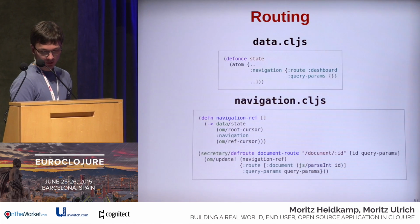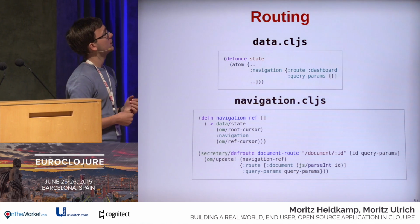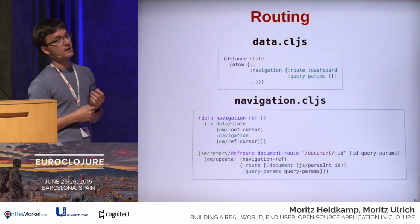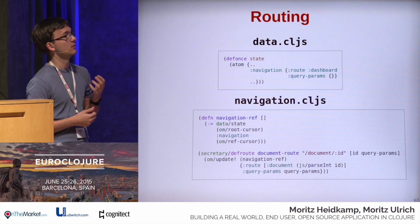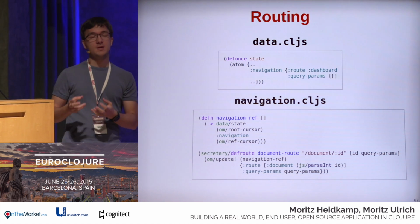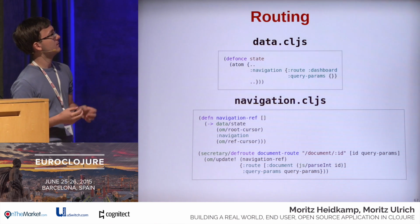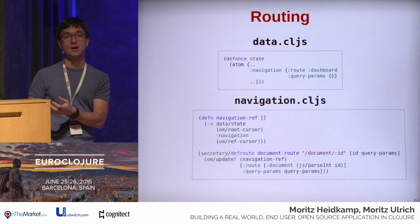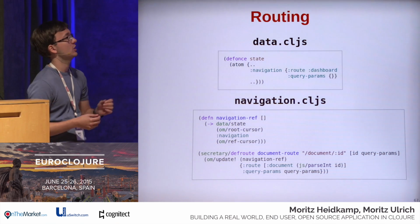Yeah, that's the document. Routing is another interesting aspect. I saw some applications on GitHub which always call om/root from their Secretary handlers every time the route of the application changes, the URL, sorry. And I find that a bit cumbersome because every time the route changes, the whole application gets destroyed and reattached into the DOM, which doesn't map so nicely to the lifecycle in Om, which basically has a mount function which is called as soon as your UI gets mounted into the DOM, one that's called when it's removed, and one which is called when the state changes.